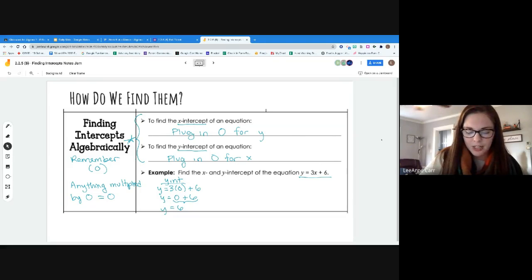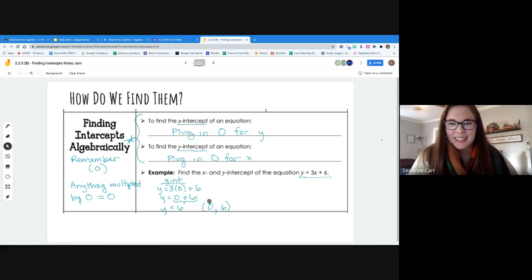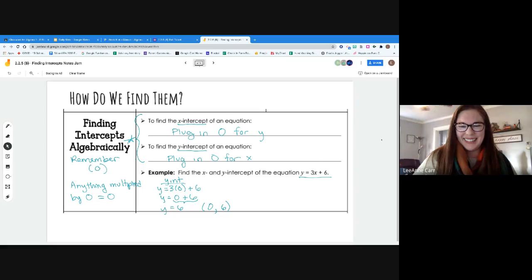And if we wanted to write it fancy with our new notation, remember, we're going to put 6 in the y's place. What do we put in the x's place? Remind me. Oh, lots of you guys coming in with that answer. Look at you go. Yes, 0 in the x's place. Okay, so that would be our y-intercept.